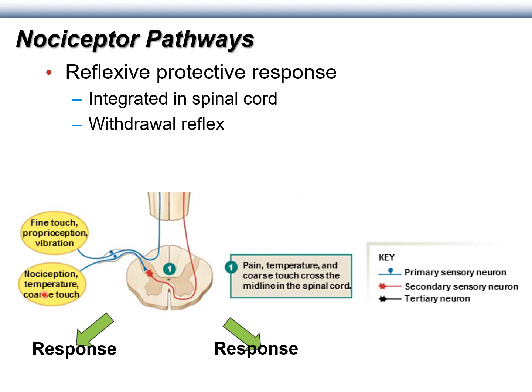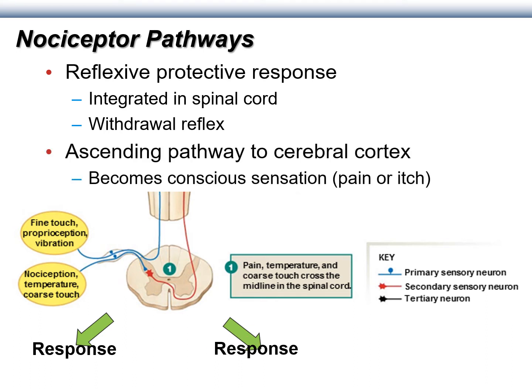For instance, let's say you touch a hot pan. Well, the ipsilateral response would be the withdrawal reflex of your arm, but you may actually push away with your foot on the opposite side of your body to get away from, or rotate your shoulder away from the side of the stimulus. That would be an example of a contralateral response. If it is significant enough, it will certainly register as conscious sensation, but oftentimes your response occurs ahead of that conscious sensation, even if it's a fraction of a second.